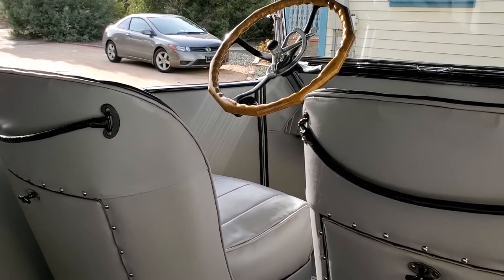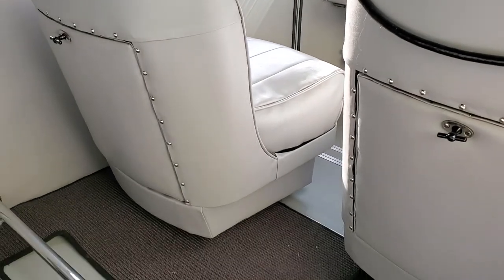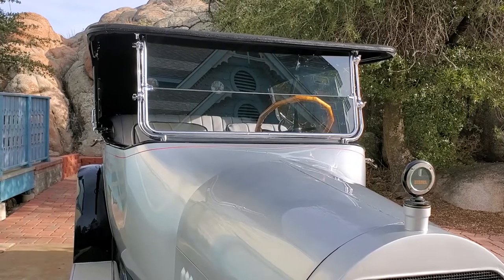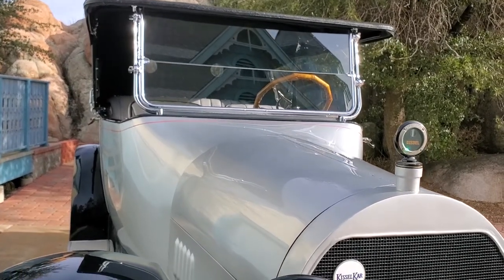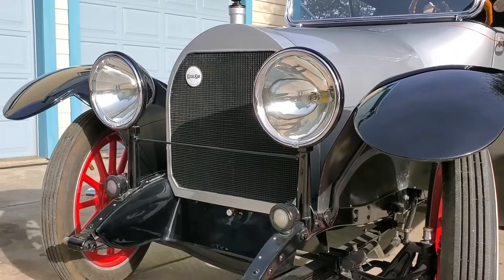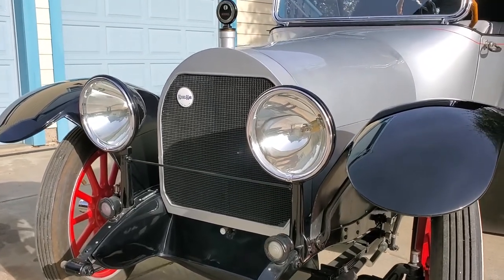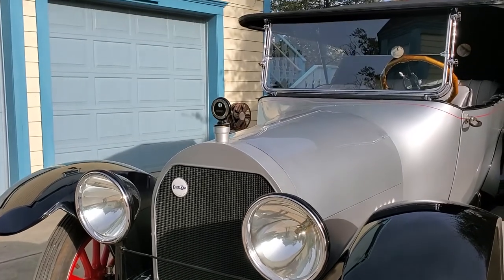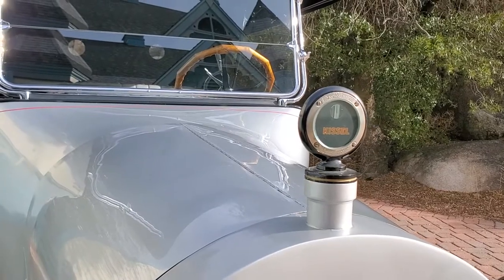When you look throughout the car, everything is patterned the way Kissel did it — how the upholstery was done, each little piece, the braces and fittings, were done just the way they did them. Looking at the front of the car, there is a real Kissel radiator — it has not been replaced with a modern radiator. That radiator is a true honeycomb radiator. On the very front of the car are two lower lights, which are additions for the signal light system. They are period correct for when the car was built.